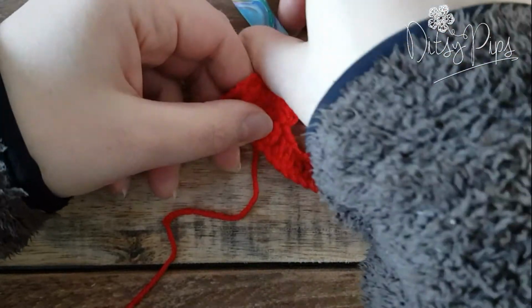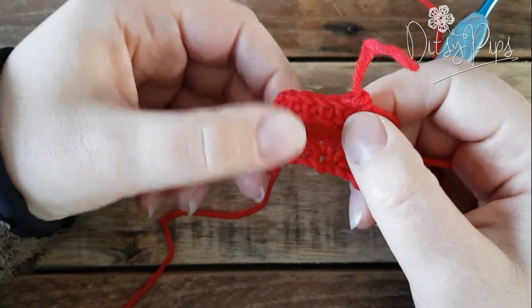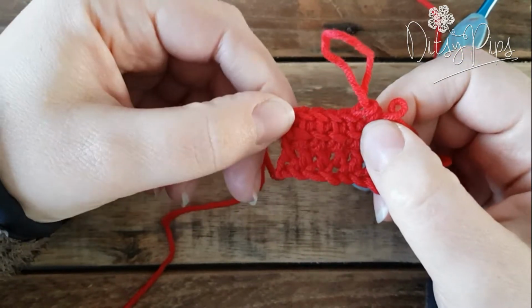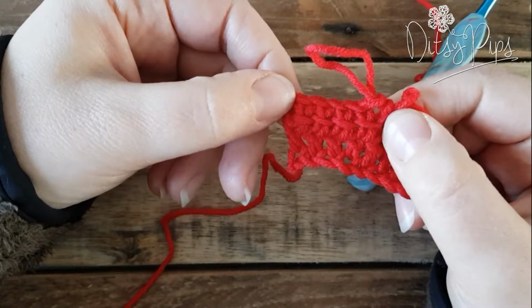What it does is it forms, let me take this hook out, quite a dense row, and you don't have the gaps that you have. So this is a regular double crochet row, and this is the linked double crochet row, and you see they're much tighter together and you don't have the space between them, so you end up with effectively a denser piece of fabric.